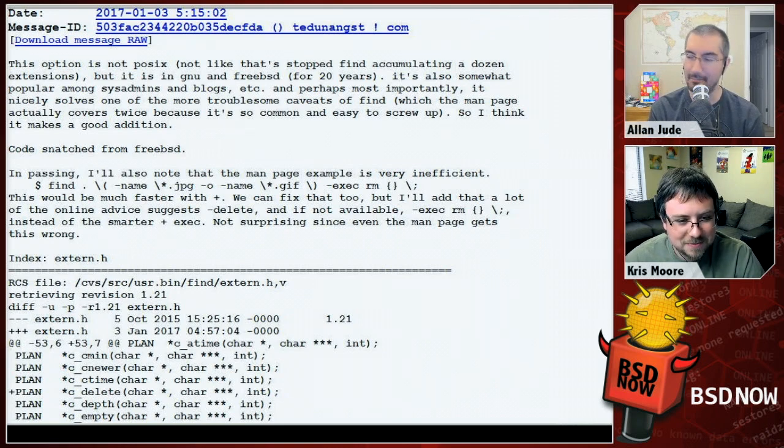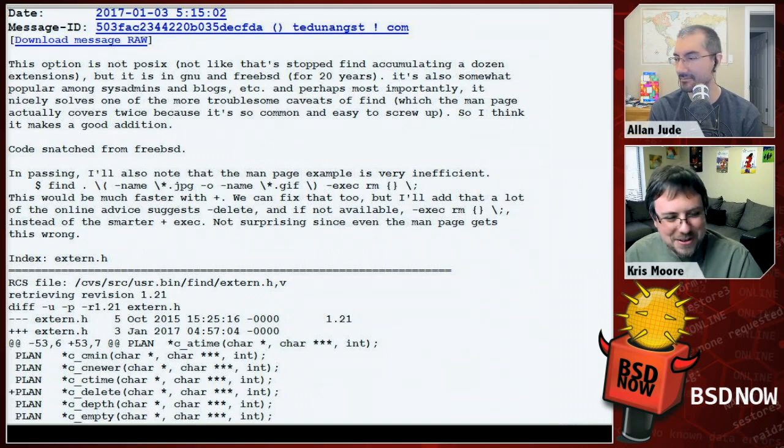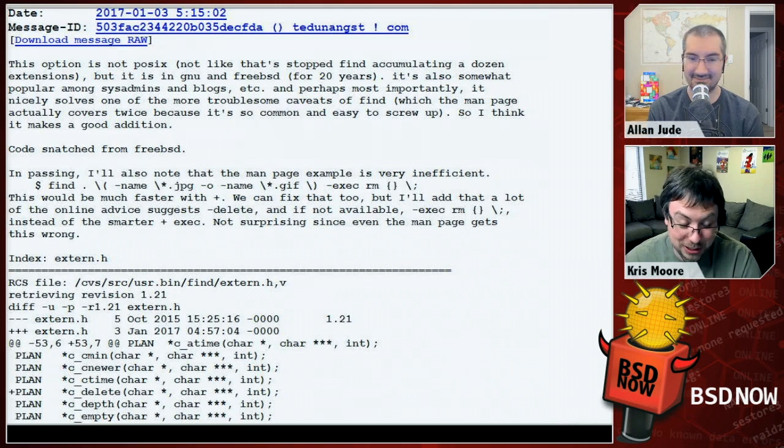But how often are you deleting that many files and in that big of a hurry? I was going to say, this is a very special use case. You've got to be the kind of guy that has a gazillion files and you needed to delete some very large subset of those files.